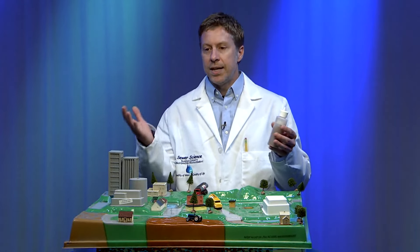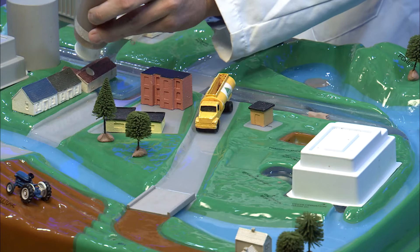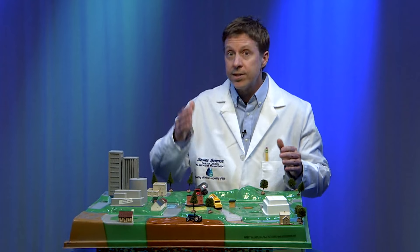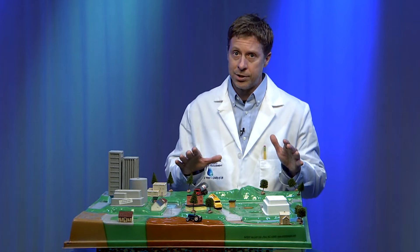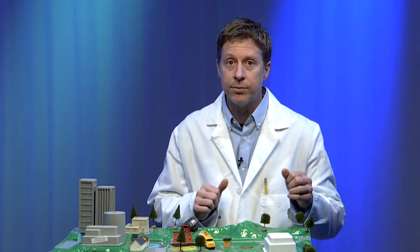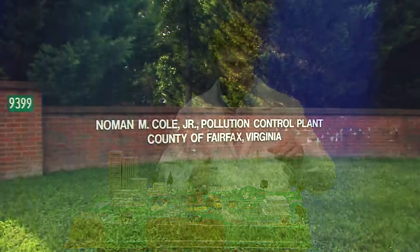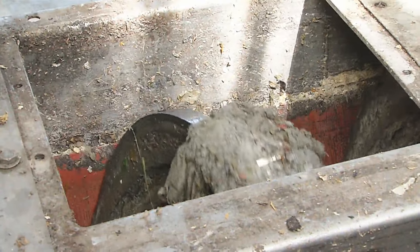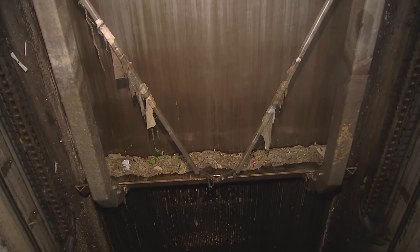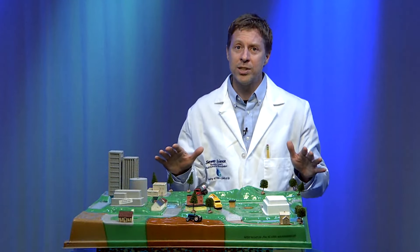But what happens to the water after you use it? Well, after you use the water for drinking, bathing, or washing toilets, it travels through miles of pipes to a wastewater treatment plant, where it'll go through a series of treatment processes just like drinking water — except this water is a lot dirtier than the river water, and we need a lot of cleaning to meet the strict requirements needed to release it back into the environment. The first step to cleaning up that water is similar to a drinking water plant: the water flows through screens, but not to remove rocks, sticks, or fish, but to remove trash, wipes, and even toys. So we don't want to put any of these things down the toilet or the sink.